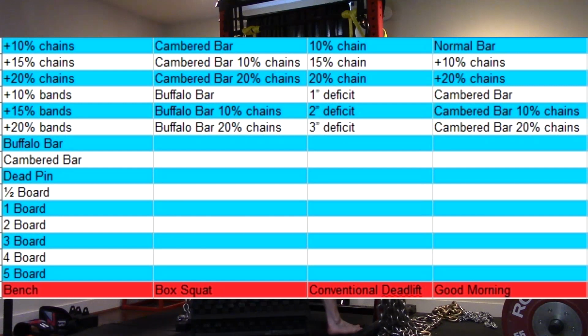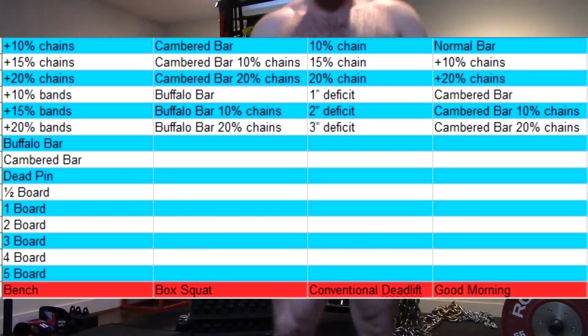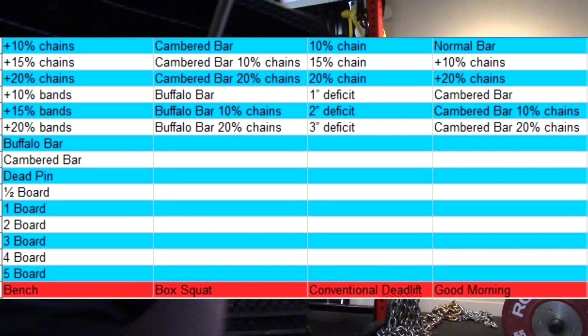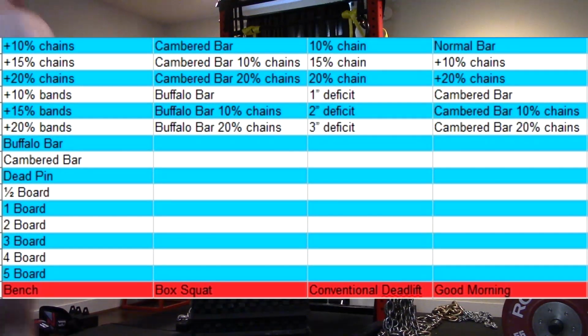I like to do cambered bar with chains for my rep work these days, or just straight cambered bar. But the normal bar gives me, again, enough variations of good mornings that we don't hit the same lifts and we can test it in true conjugate manner. But they're all fairly consistent. These are bars I'm comfortable with on the movement, which matters, because I don't want to get ones I'm not comfortable with. I don't want to risk anything going wrong.